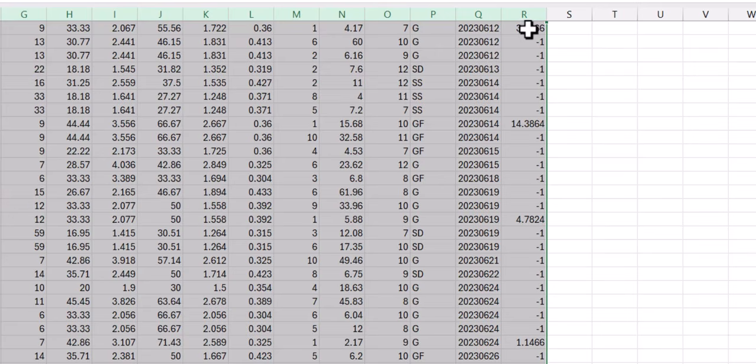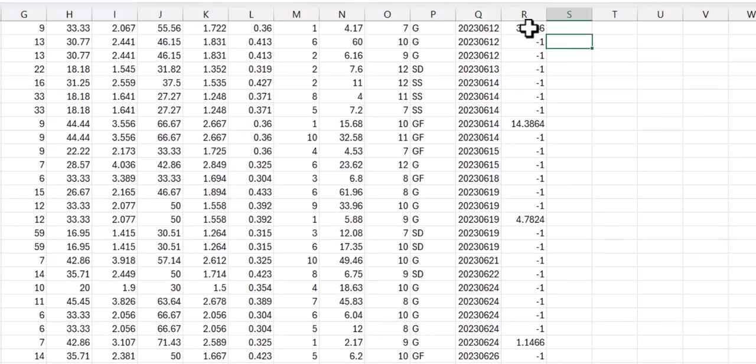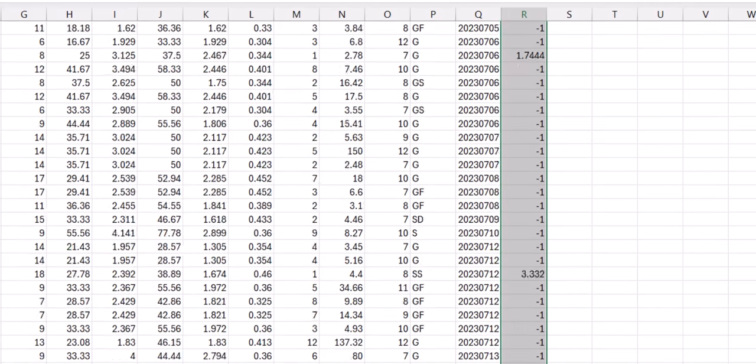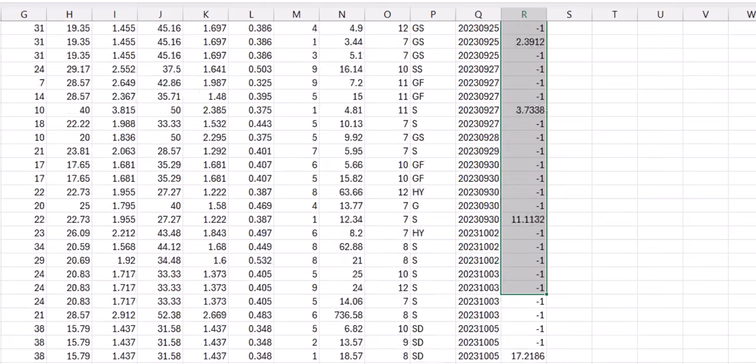The right hand side has got the profit and loss to a £1 stake minus 2% commission. That's calculated whether you're using backing or laying. So you can run down the column here.